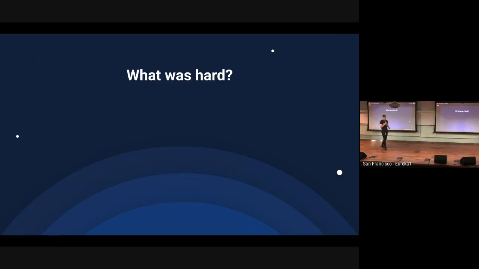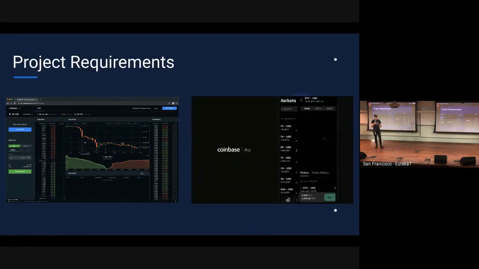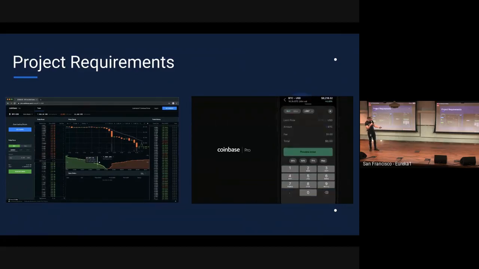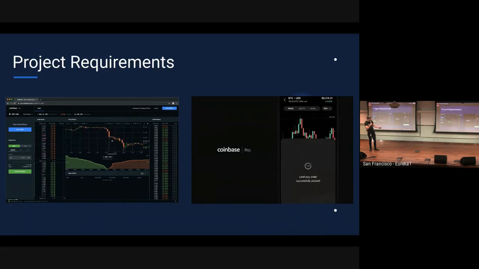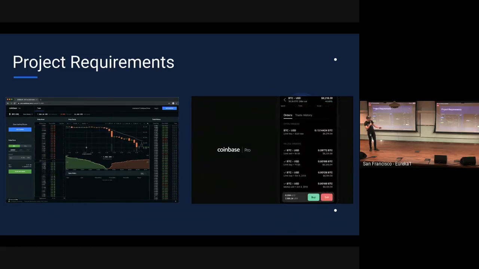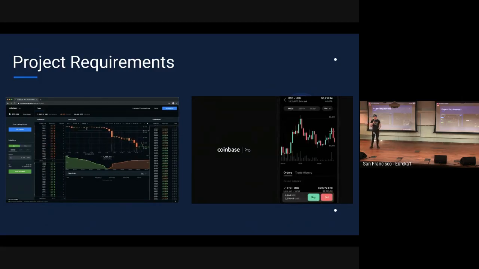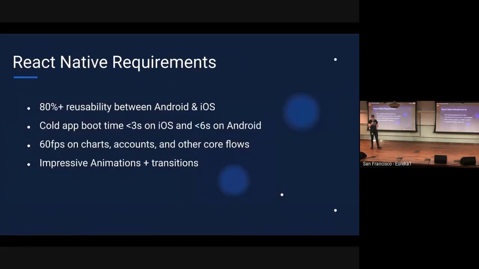So what was hard about shipping a real-time trading application like this? I'm going to dig into the architecture of the app now. But before I do, I want to talk a little bit about project requirements. On the screen behind me is the web version of the Pro Mobile application. We had to translate all of these real-time charts, all of this complex data into an itsy-bitsy tiny little screen for traders to use. That is a pretty big design requirement that we had to meet. But apart from that, this place is a native mobile shop. There are a lot of native engineers working on the consumer mobile applications. And so our product managers, designers, and engineers wanted to be sure that we could ship a high-quality app really quickly because we don't want to damage the brand of the company.